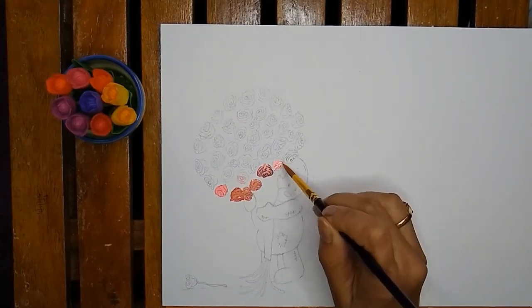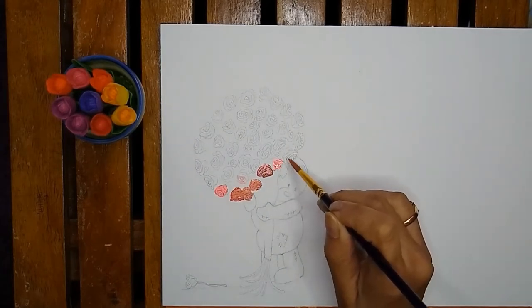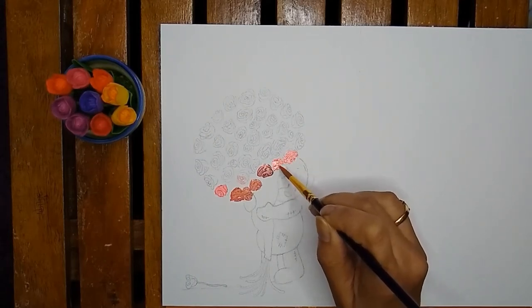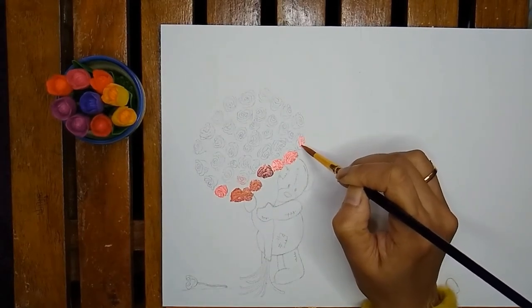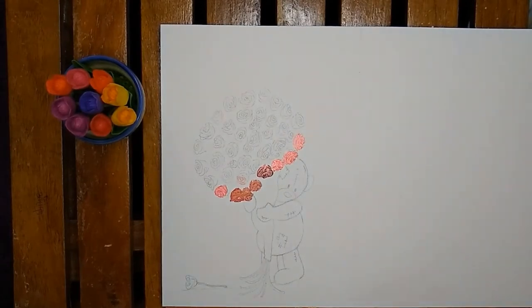So I'm using pink neon watercolor, pink metallic watercolor, a little bit of gold watercolor, and to outline, I'm using the pink neon pen. So we have about 40 to 45 roses to work on. So find that happy place and keep working on your roses.